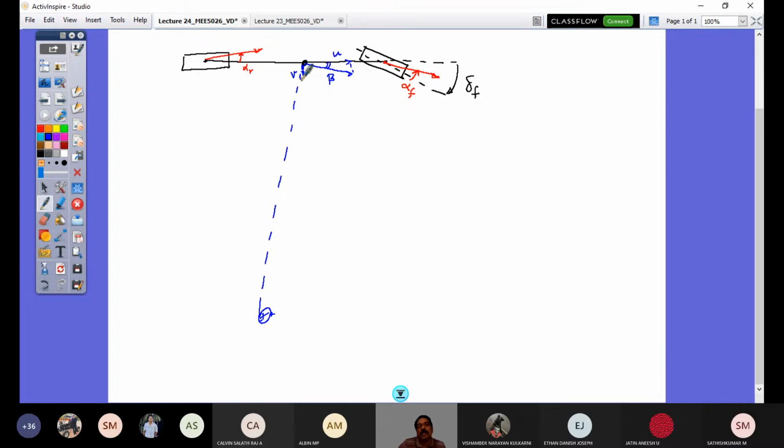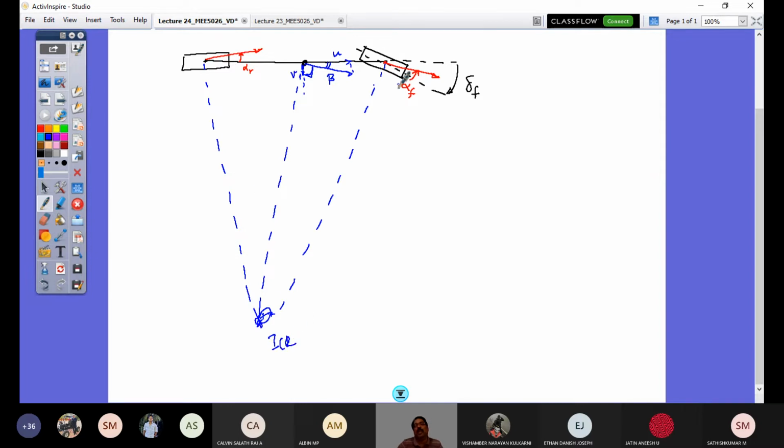Where this angle is 90 degrees. So if you see, this is in this direction. So this angle is 90 degrees. Similarly, I would have here as well, perpendicular to this direction, and that would again meet at this point, right? I would have here, and that would be meeting at this point. So this is the center, what is called an instantaneous center of rotation, ICR we call.